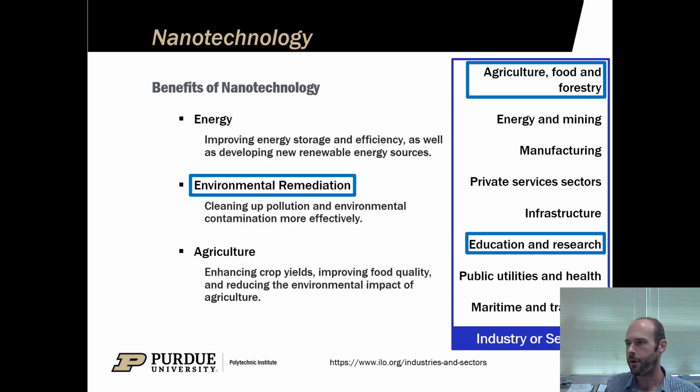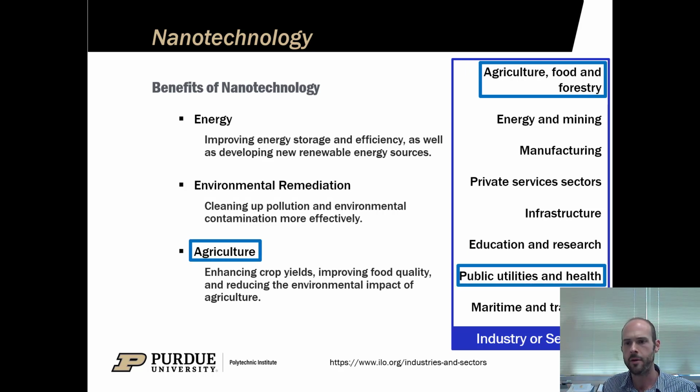Well, if we make a particle that attaches to a certain contaminant, are we going to be introducing other issues? And so research covers that scope as well. Within agriculture, we have increasing evidence of impact from pesticides and usage of unnatural techniques to improve crop yields, and there may be ways to find more sustainable practices in agriculture and food fields that have non-harmful effects to our food and health.